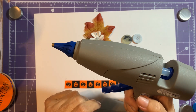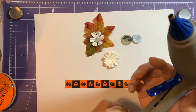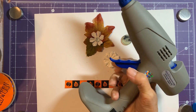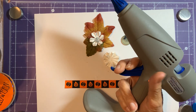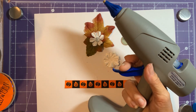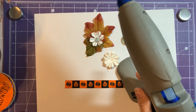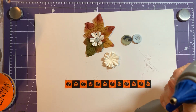I would imagine it probably may come out faster if it's hotter, I don't know. I like the grip — it fits my hand perfectly. I like the trigger; it has the indents for your fingers. I like that it's not heavy — even though it's large, it's not heavy at all. I like that it's stable. I like it. I would recommend it. I think it would be especially good if you make wreaths.